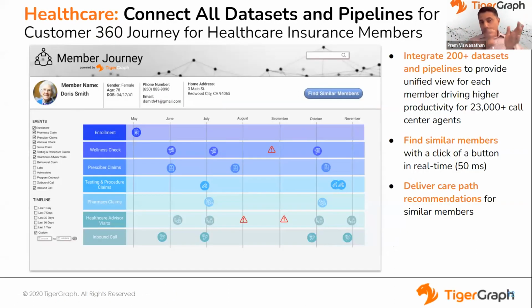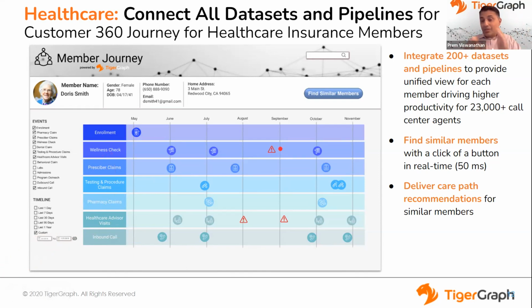So there were just a few use cases, but let's look at some verticals and how you might apply this. We talked about customer 360 in the beginning and having that holistic view of a customer. Well, if you look at a healthcare example, here you have Doris Smith, and when she calls in, the call center agent can see all the information about her right there on the screen. You've got the number of times she called, number of visits, pharmacy information, any claims, etc.